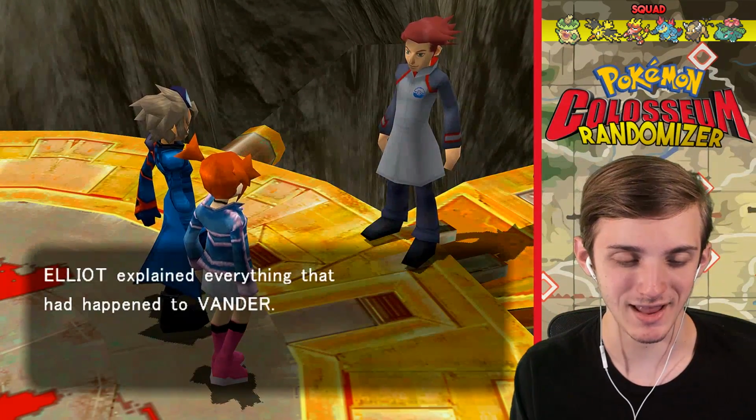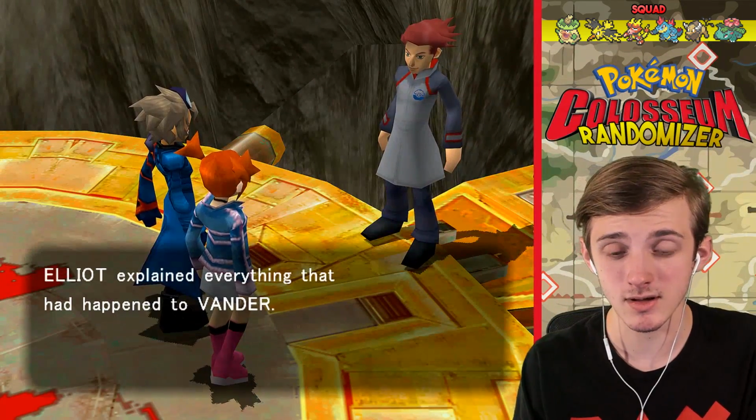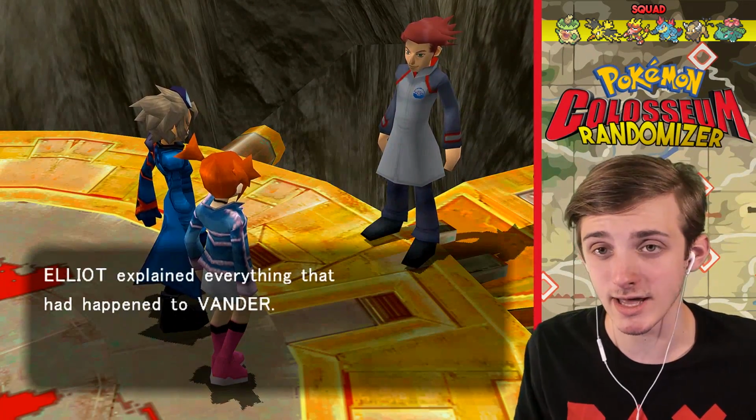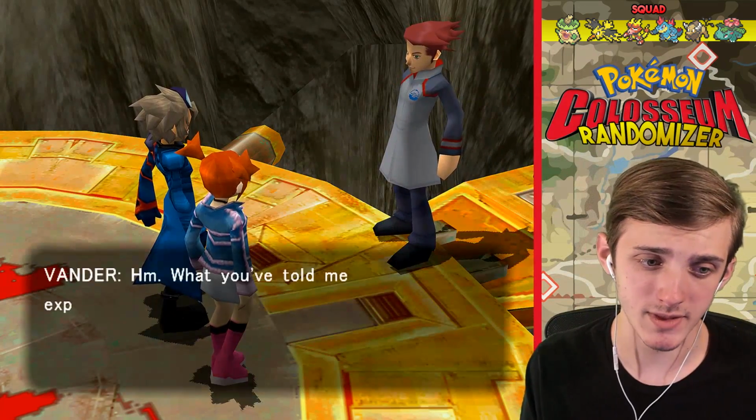Elliot explained everything that happened to Vander. That is such a great cop-out, but it's good. That's the type of stuff we need in Ultra Sun and Moon. Like, oh, blah, blah, blah. I mean, is it cheap? Yeah, but do we like it? Yeah, I don't want to hear the whole 9 yards again. I'm cool with that. That's what I'm saying.